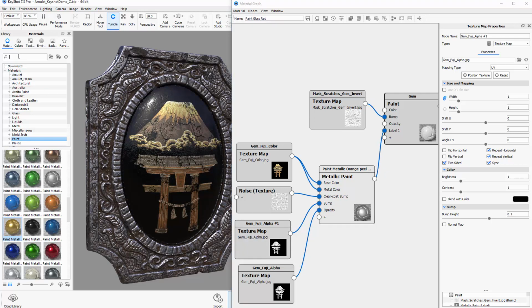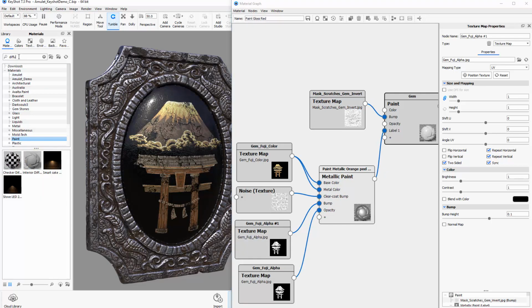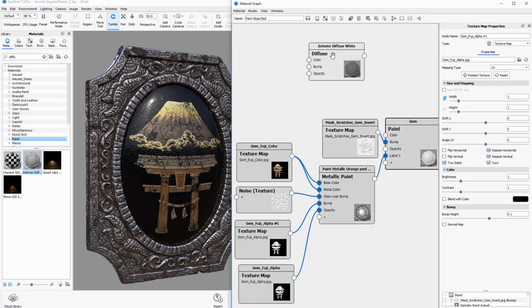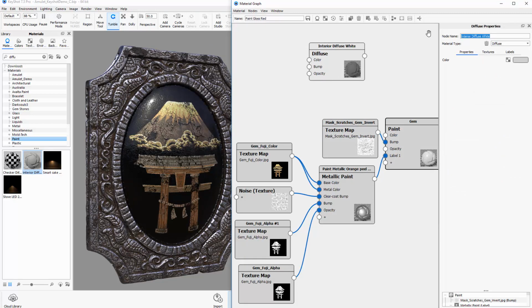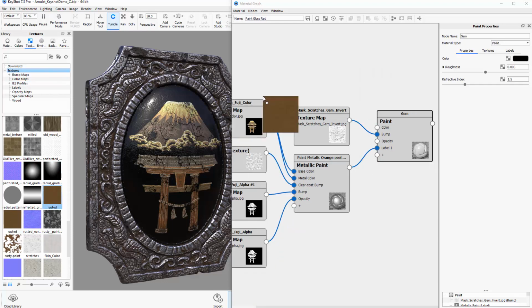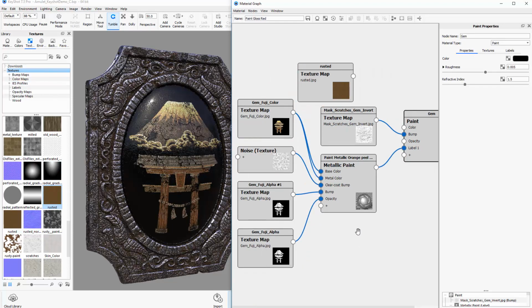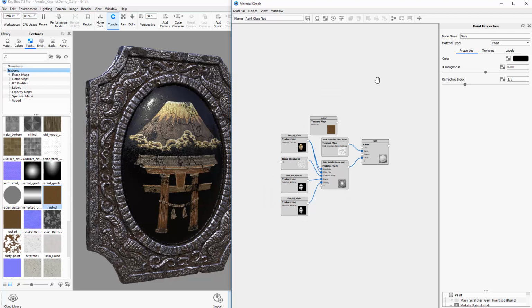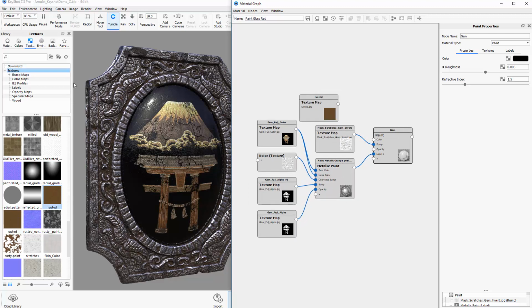So let's come over here to our materials. Let's type diffuse. We're just going to make a new shader again. Drag that into here. We have the diffuse material. Let's double click that. We'll call this one dirt. And let's go to our textures section. You remember the rusted? Let's drag that in here. I notice that our diffuse went away. That's just a bug, not a big deal.